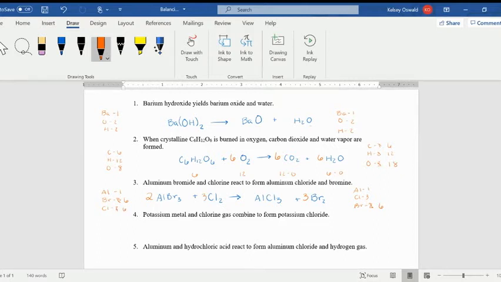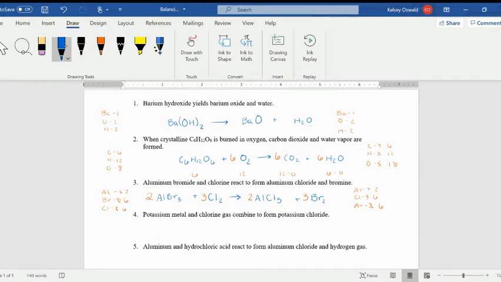So we know 2 and 3 both go into 6. So if we have Cl2 3 times, that means we have 6 chlorine atoms. And then if we need 6 on our product side as well, we would need to make 2 AlCl3s, because Cl3 2 times is 6. Okay? And then since we added those coefficients there, we need to go back and check our aluminums. And if we look, we have 2 aluminums on our reactant side and 2 on our product side, so we're good to go.